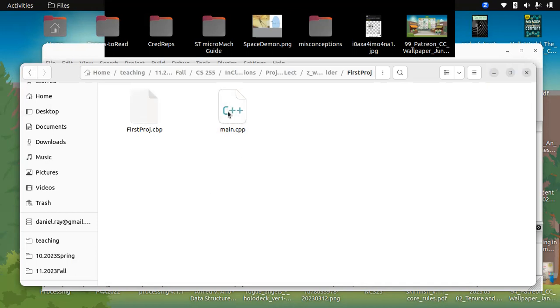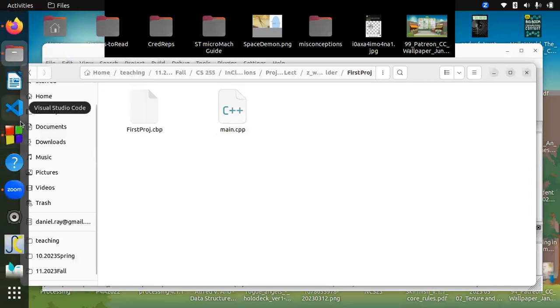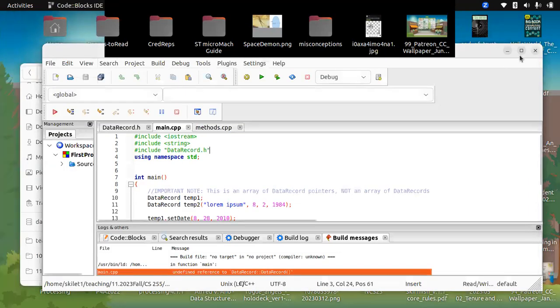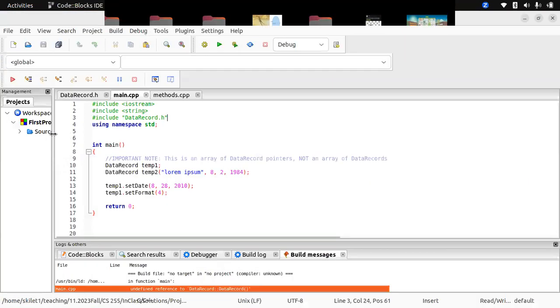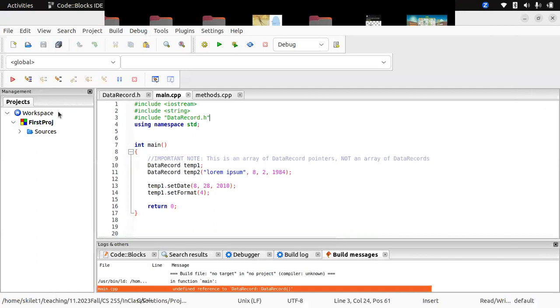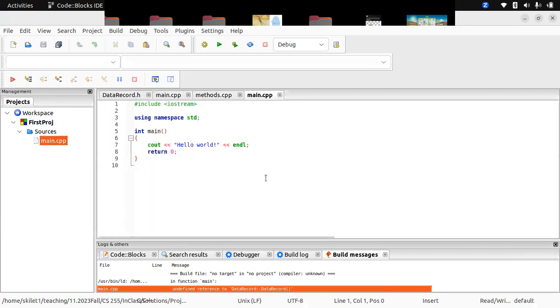All right, wait, what's this main.cpp that's here? Well, let's go back over here, and once we created this, the projects tab opened up, and you can see here's first project, and then drop down, here's sources. Here's that file main.cpp.